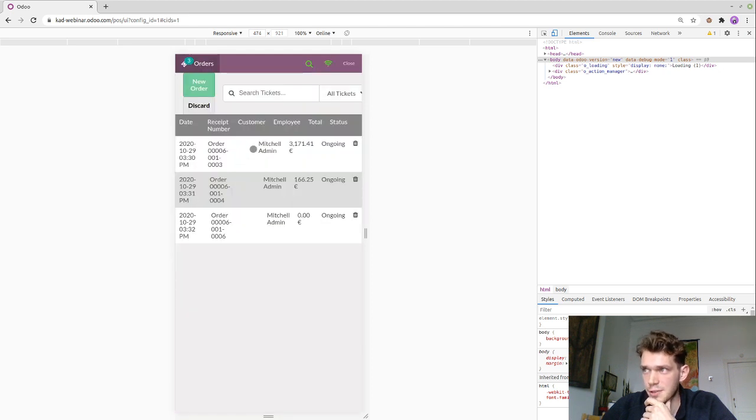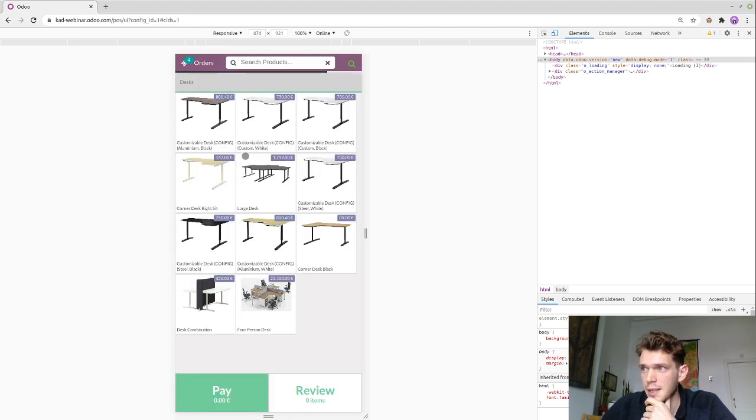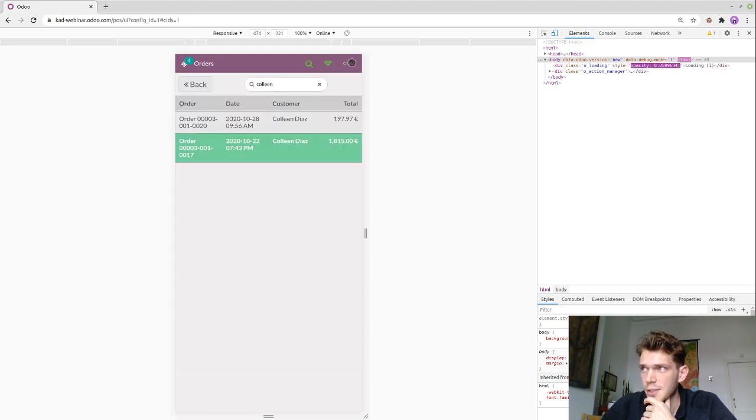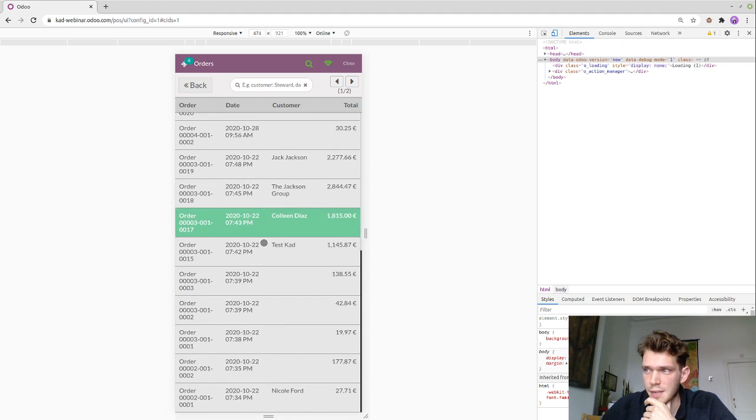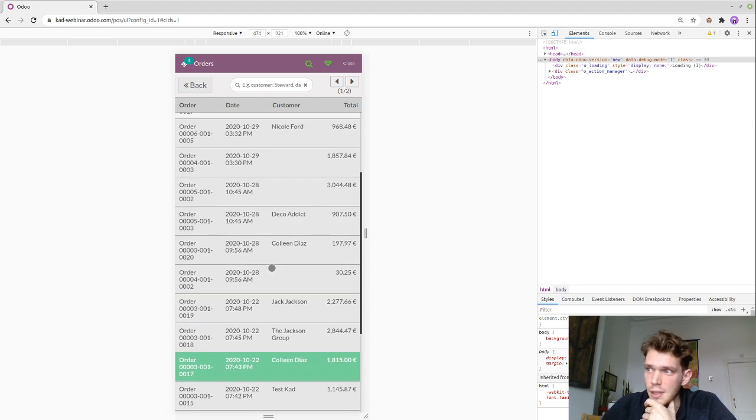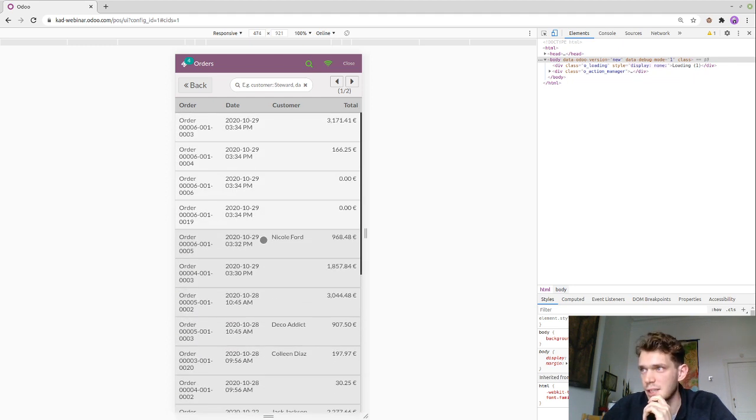Or you can switch orders and start a new order. It all works this way. You even have the search engine here to look for any orders that have been done in the past if a client has a question or something like that. So pretty powerful tool. The fact that you can use it on a tablet and that it adjusts quite perfectly is awesome. So I'm going to leave this mode.